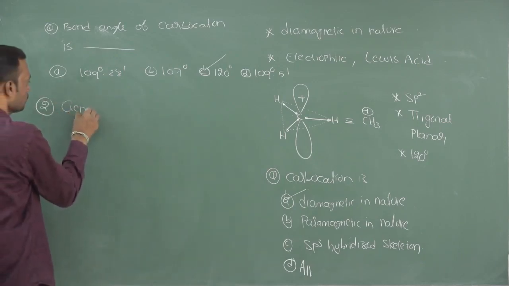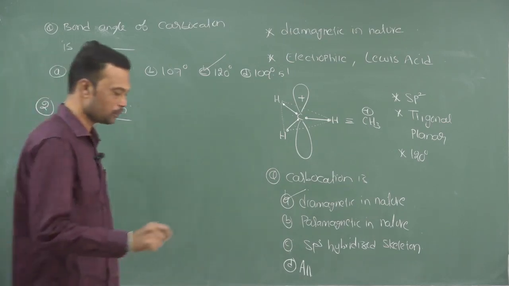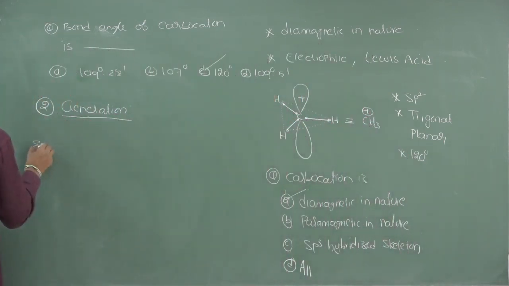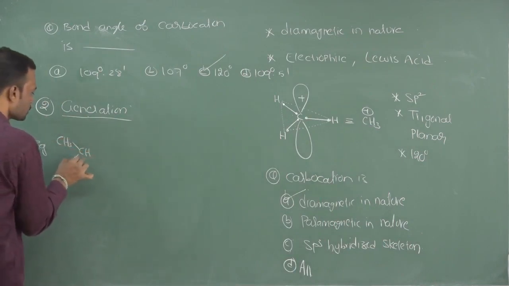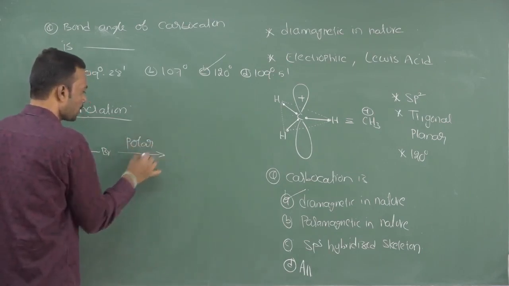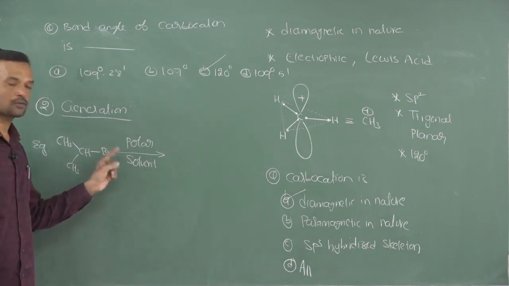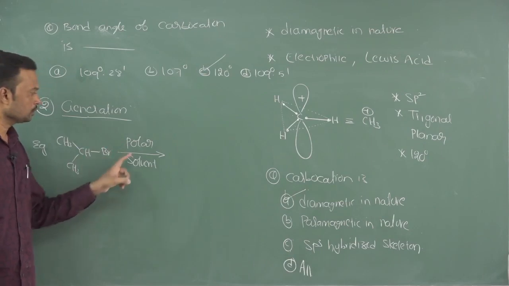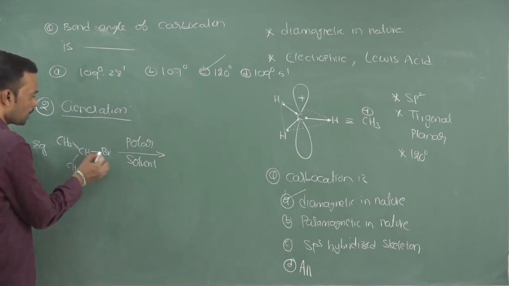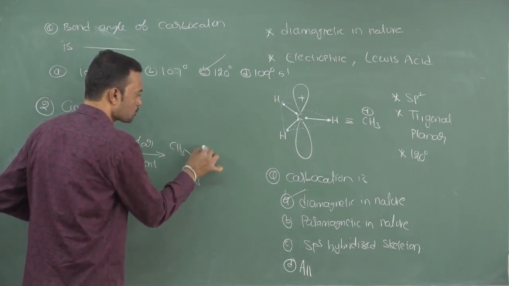Next is generation. Generation of a carbocation: how to generate a carbocation with the help of some selective reagents. In this case, I am taking an alkyl halide, with a bromine, and reacting it with a polar solvent. A polar solvent means one having some polarity, some dipole moment as well as dielectric constant. You can take water, methanol, acetic acid, whichever is suitable for this molecule. Now the carbon halogen bond undergoes heterolytic fission. After heterolytic fission, this carbon carries a positive charge, that is a carbocation.